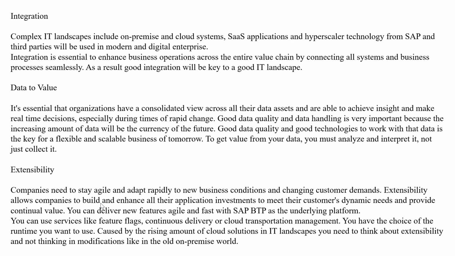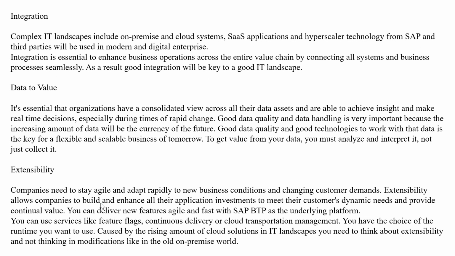Data to value is what? Not only storing the data, because when it comes to the applications, we have social media apps, social media platforms, you will have humongous data. And if you take the example of X, formerly known as Twitter, and the other social media platforms, you will have humongous data. So, not only storing the data, along with storing the data, you should be able to interpret the data and analyze it. Understood? So this BTP provides you data to value.